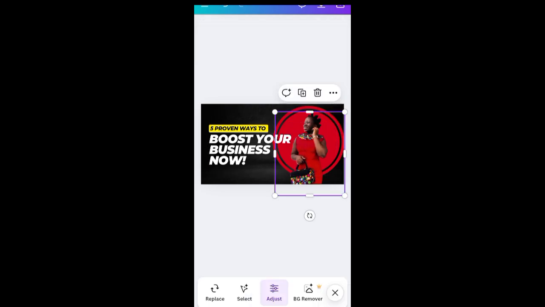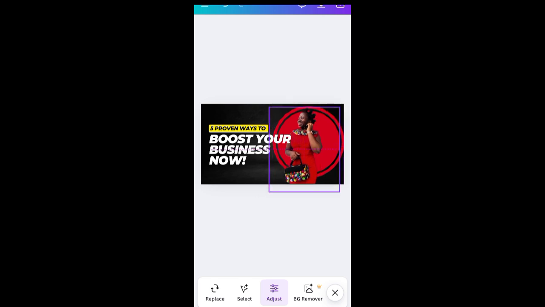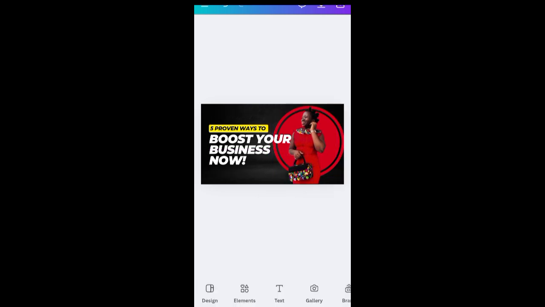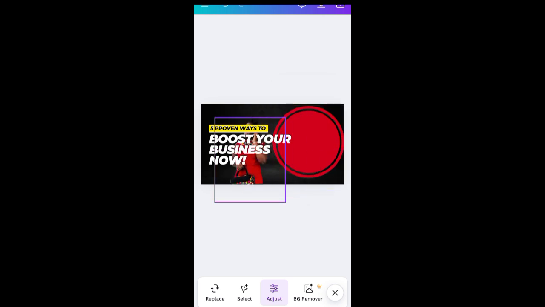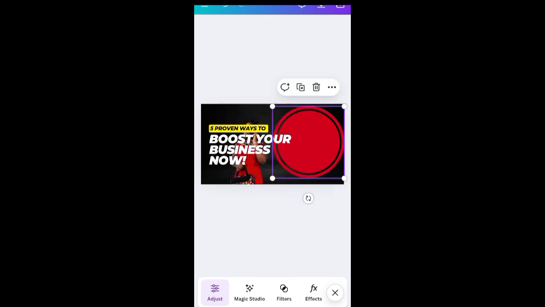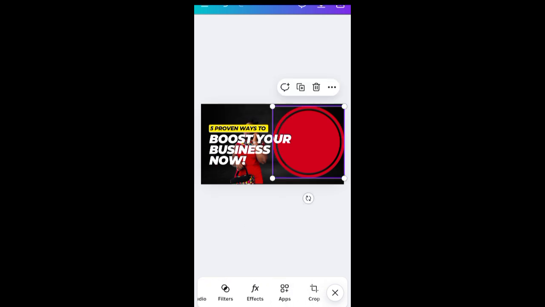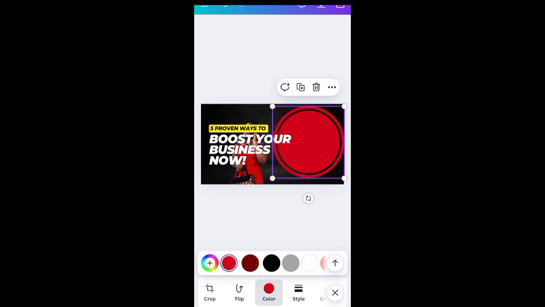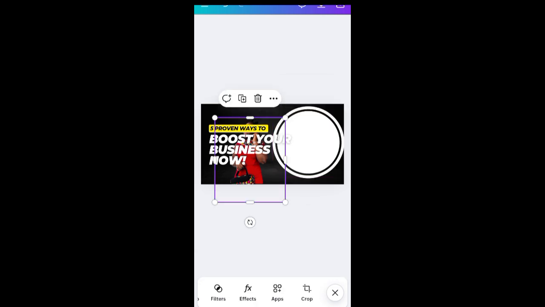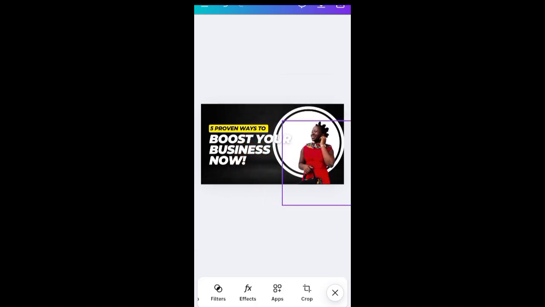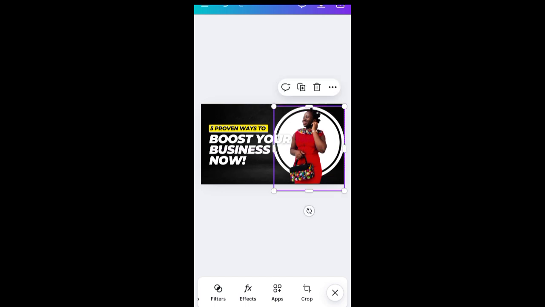So now my clothes is red. So definitely the background that is red is not letting it show properly. So I can go ahead and click on that one to change it. Okay, I'll click on that background there. See the way I clicked on this picture to move it first. I'll click on the background, and then I'll look for color, and probably change it to white. Then click on my picture, and then I'll return it there. Right. So this is it here now.